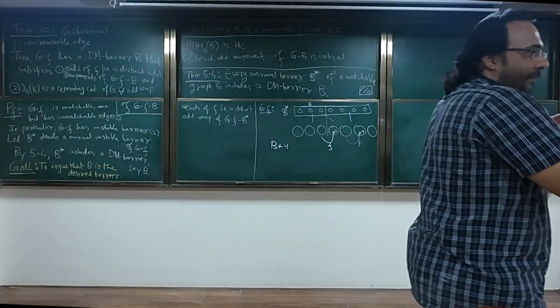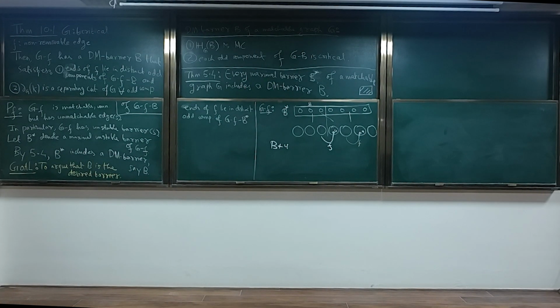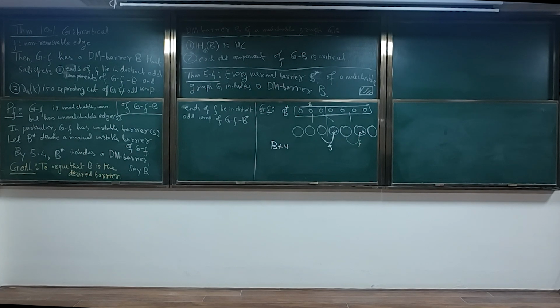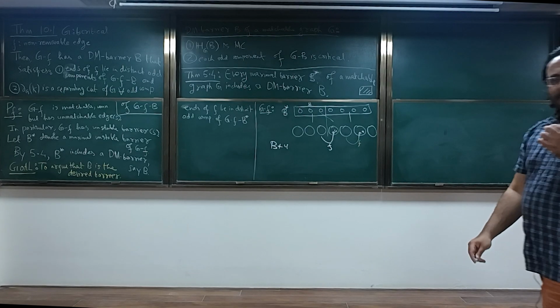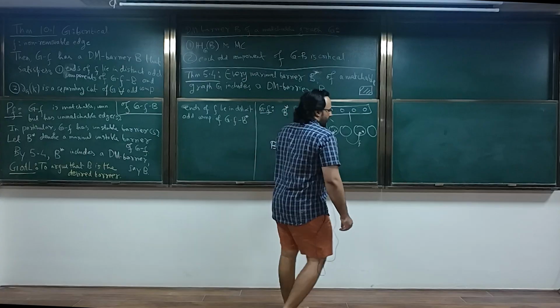Because it is an end of F, it doesn't matter whether you are looking at G or G minus F, right? Because it is an end of F, it doesn't matter. And now you have a barrier. So we actually used a very similar reasoning yesterday, where we took a vertex from an even component, we threw it into the barrier, we say we have a barrier again. This always works in life, right? Okay?